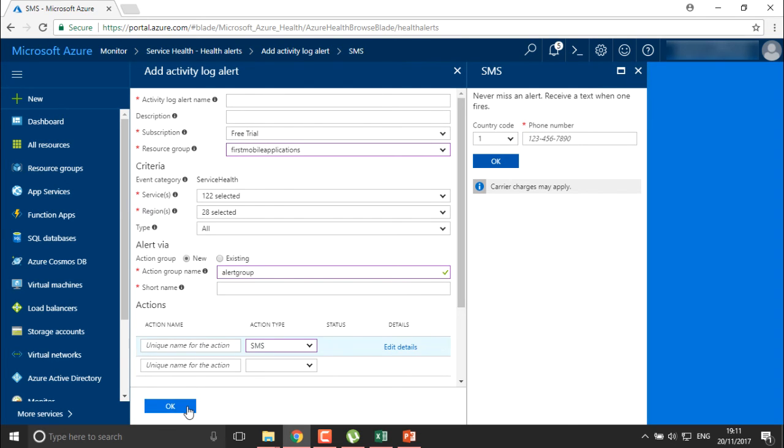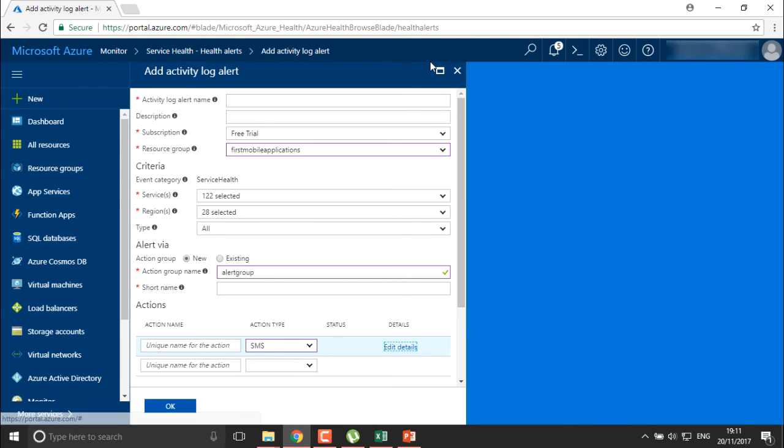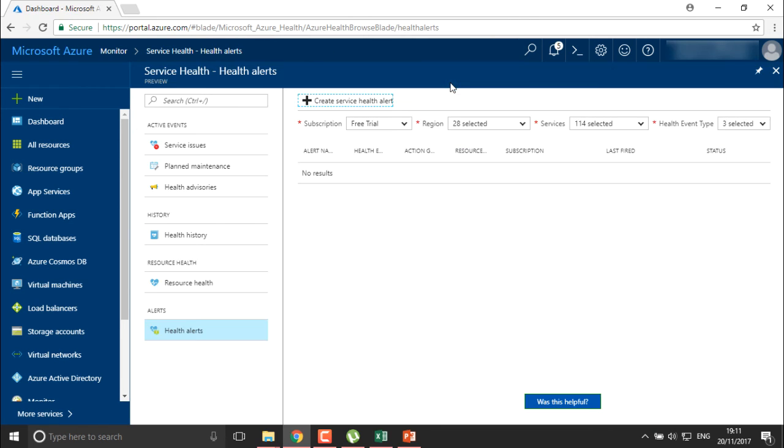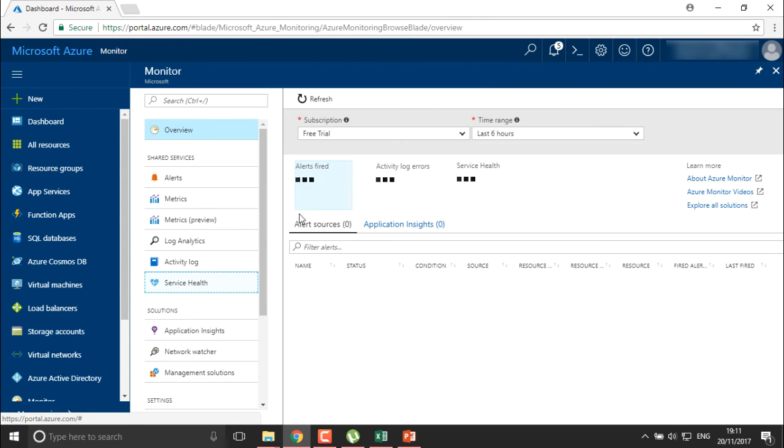So if any of your applications fails, you don't have to move in and check for the applications or the resources connected into your first mobile application resource group. You will be getting messages, correct? So with these messages you will get the health report of these particular machines which you have, or the resources which you have connected into your first mobile application. So none of your reports will be missed. You will be notified for each and every report of your resource group and the resources which you have connected into your resource group. So this is the way how you can use your monitor alerts.